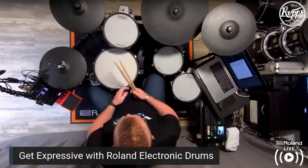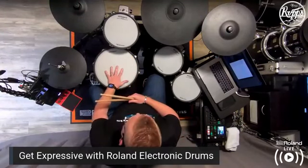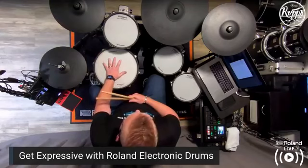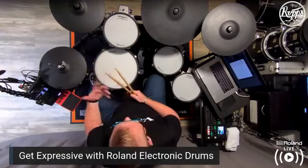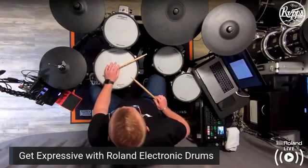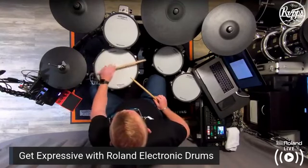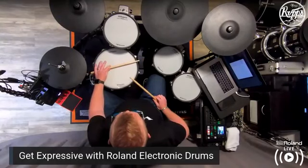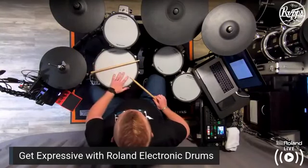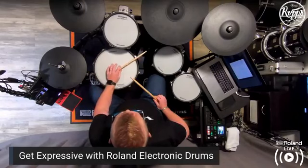And what you're able to do with the digital pads as well is there's a static sensing technology in there too. So it knows when my hand is touching it, or more applicably to drums, when I'm trying to do a cross stick, right? So before, we used to have to go into the module, assign cross stick sounds, and you would have to put the stick like this and go like this. And you couldn't touch the head at the same time. Well, now we've taken that out of the equation, so you don't even have to think about it.